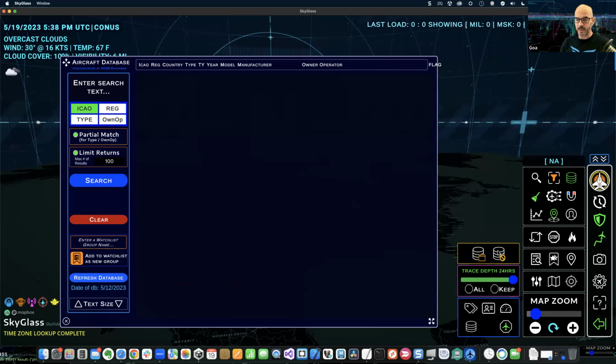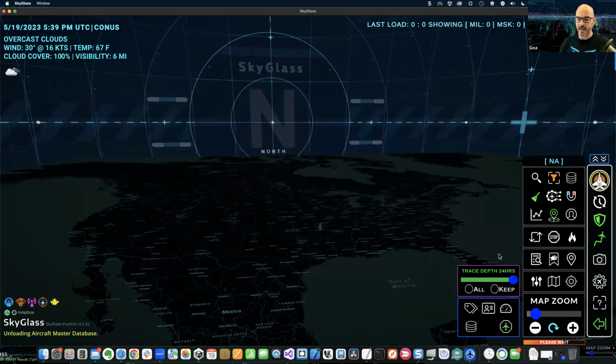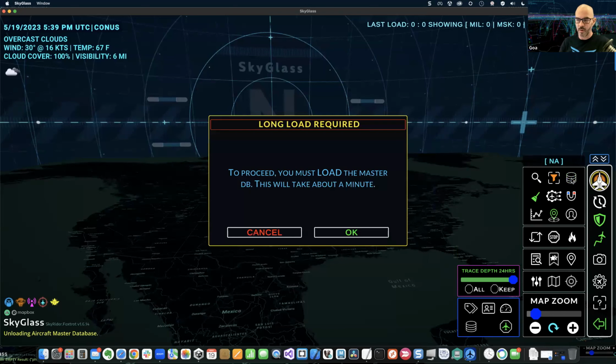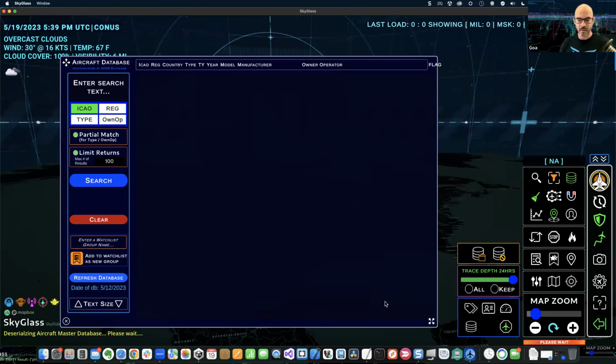And so to do that, again, in the auxiliary button stack pop-up for the database, there's the international no symbol on top of the database icon. Click on that, and it's now unloaded the database from memory. So I'll click on that auxiliary button stack database button, and we get a new warning here. Are you sure you want to open the database? We say okay, and now we'll see that load up.